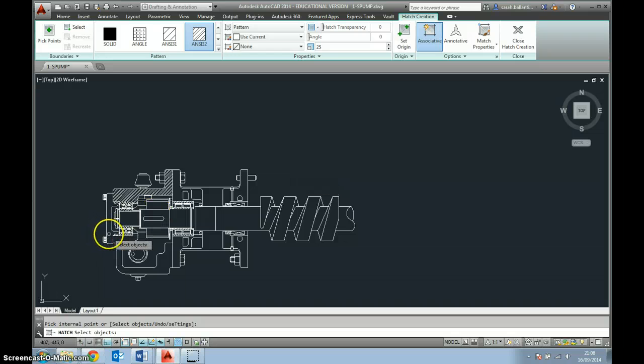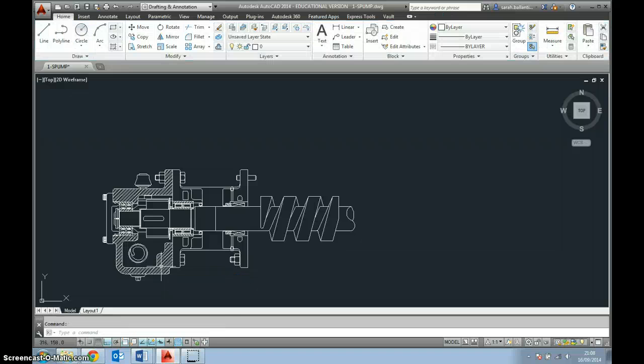So we're going to make a boundary, click enter, and then select an internal point inside that object, and that just helps you narrow down the area that you want to put the hatching in. Press enter again, and that's us finished that one.